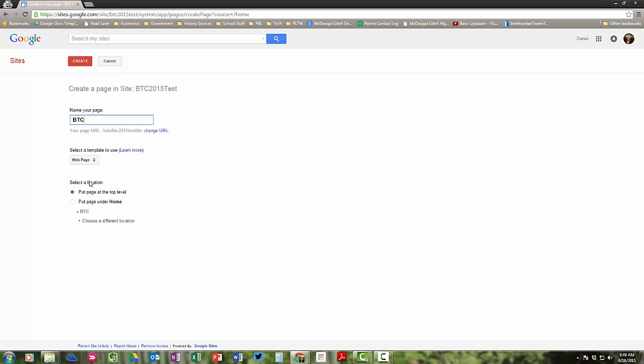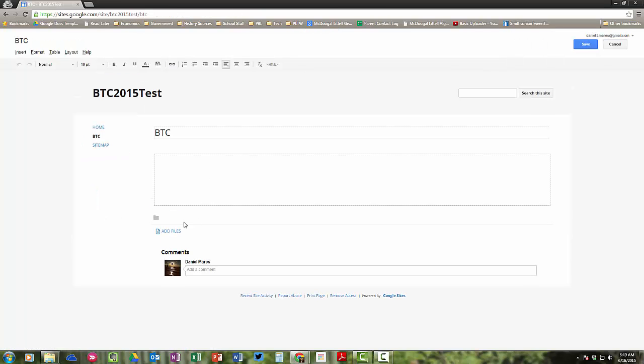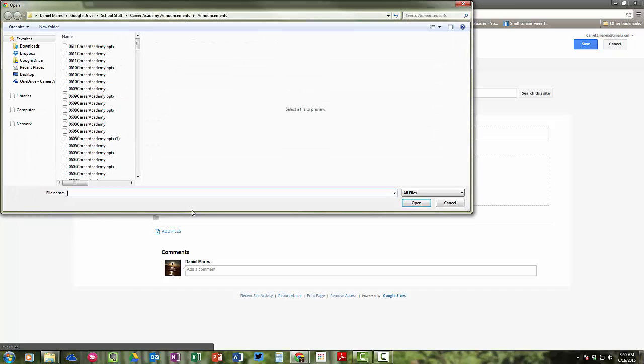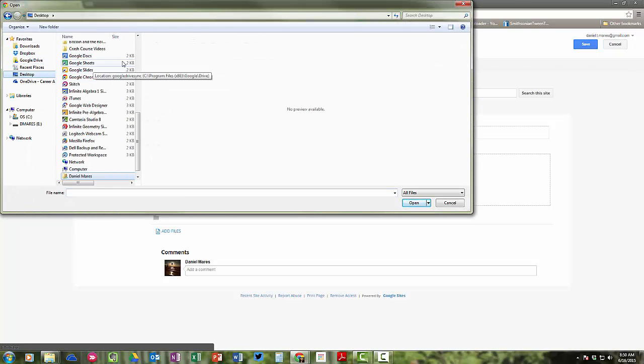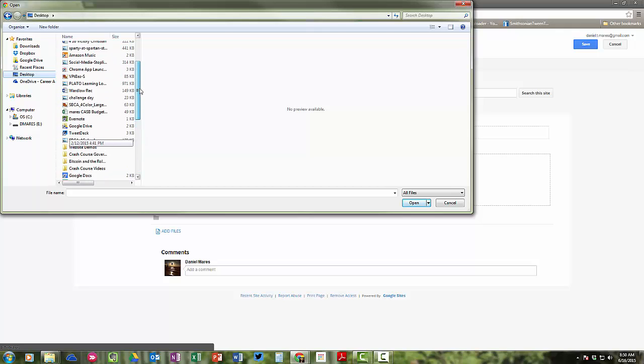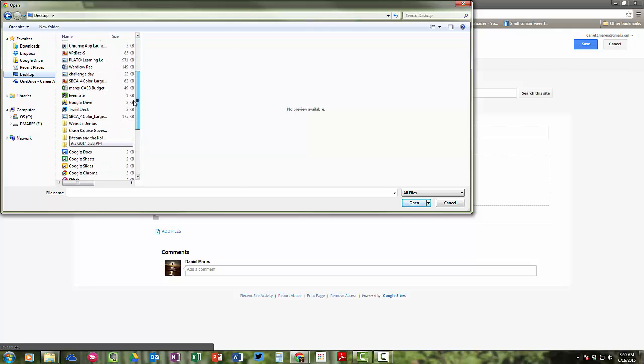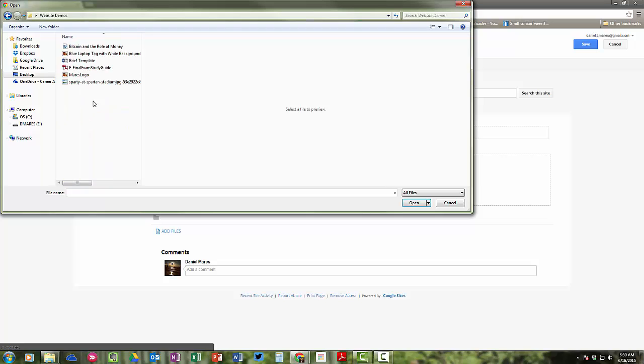Just one of those simple things. We'll put that under. You can choose the hierarchy of your pages there, and I push create, and now I have a brand new blank page. And I want to show you guys uploading some files and such. I've created on my desktop here a pretty basic folder that has some different file types in it, and I want to show you what would happen.